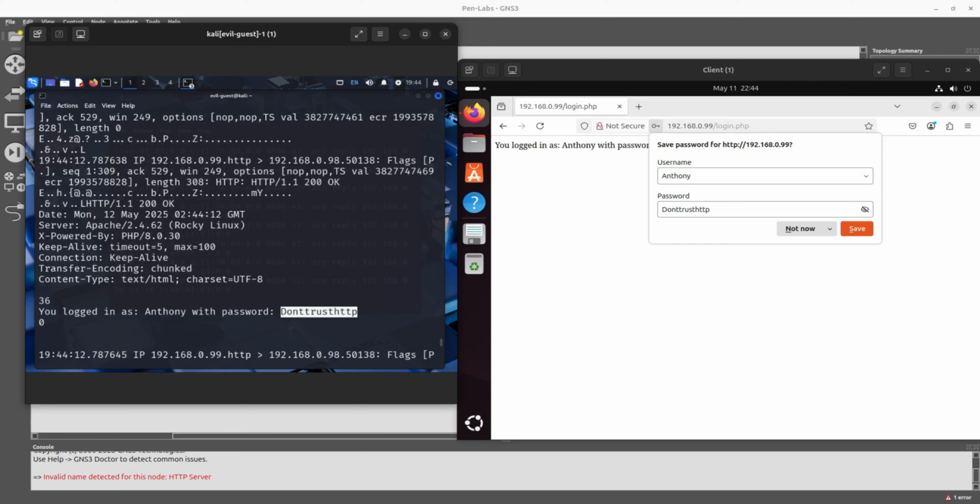So that is everything about this man in the middle attack. That's everything about the tcpdump. So to counter these measures, first thing first, we should always use HTTPS because HTTPS is secured. We should also avoid using public Wi-Fi without VPN. We should enable HSTS and TLS on our servers, because if the server is secured with TLS, all of this will not happen. Then also, we should try to train users to spot insecure URLs.